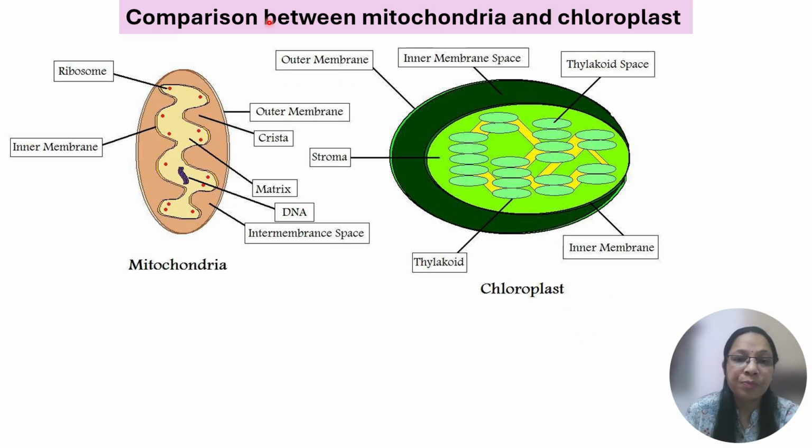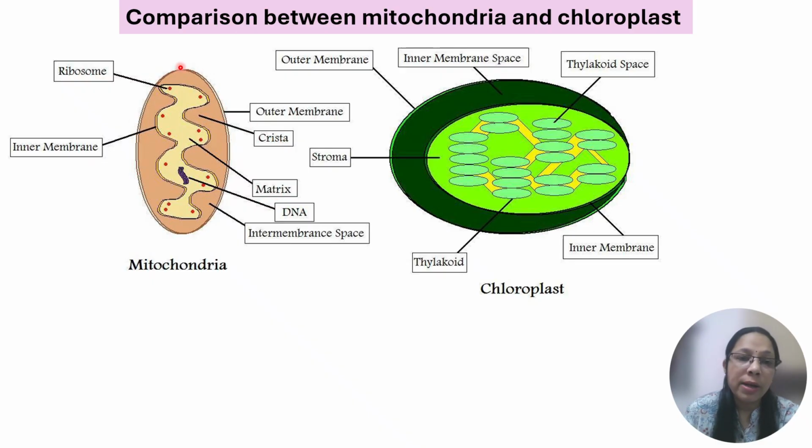So just a last comparison between mitochondria and chloroplast. Both are double membrane. However, in mitochondria, inner membrane forms cristae, that is fold structure. Both have their own DNA. See here, mitochondrial DNA. Then it is not shown here, but yes, it is chloroplast DNA. Therefore, they both are autonomous. Then they have both ribosomes. The liquid part is called as stroma in chloroplast, whereas the semi-liquid jelly-like structure in mitochondria is called as matrix.